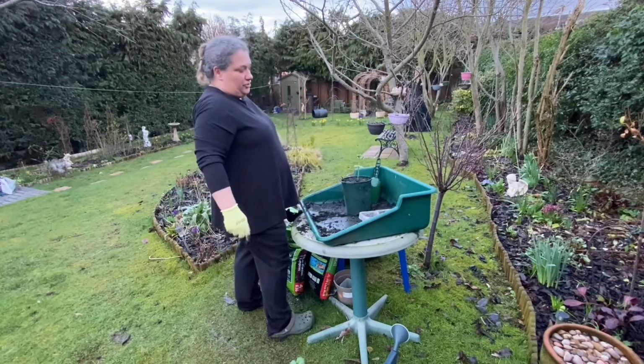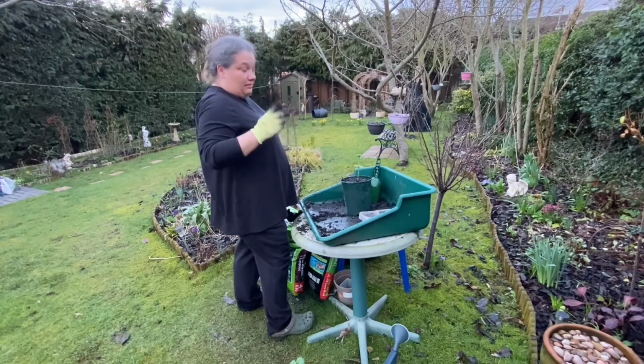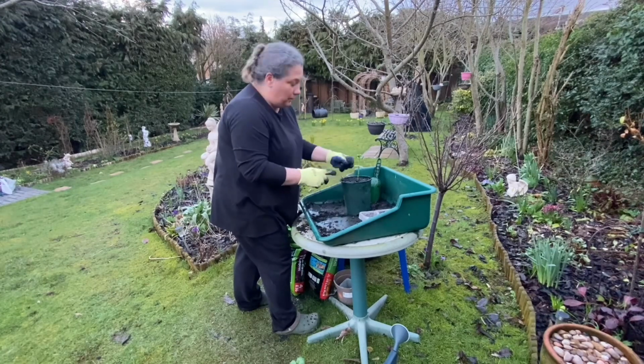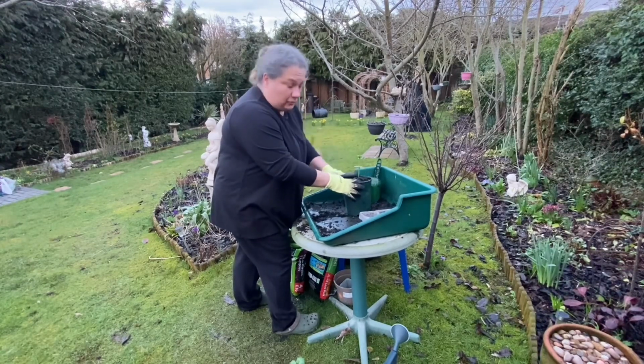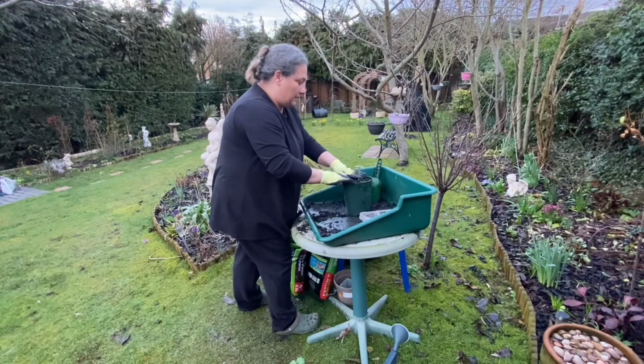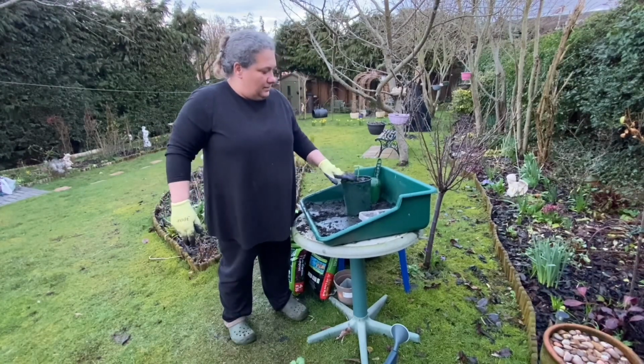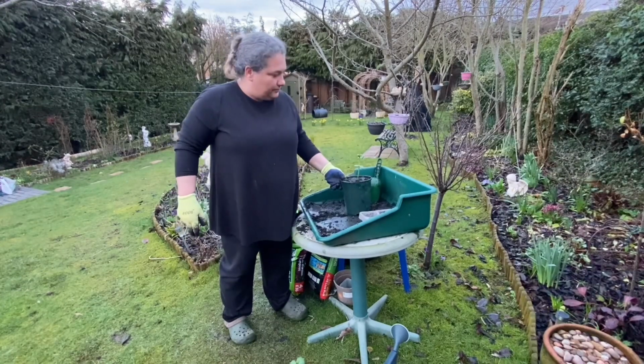Well, I've got to watch out for this. Lesson learned. They grow a lot quicker than you think. And it's not just the growth at the top I need to worry about. It's also the growth at the bottom. It's obviously something to take into consideration because the roots are huge.